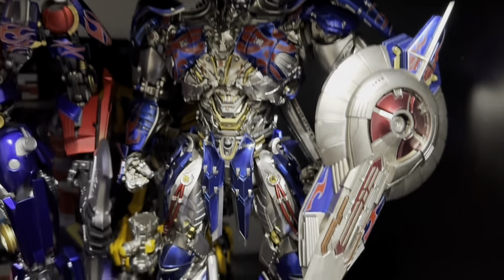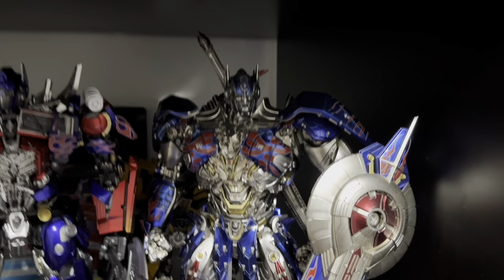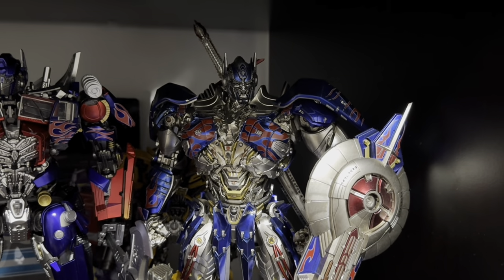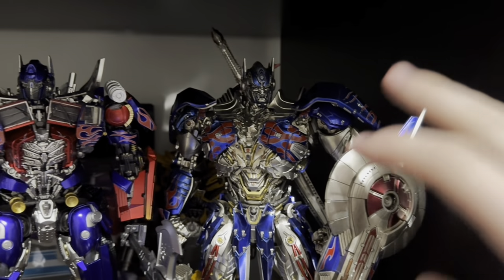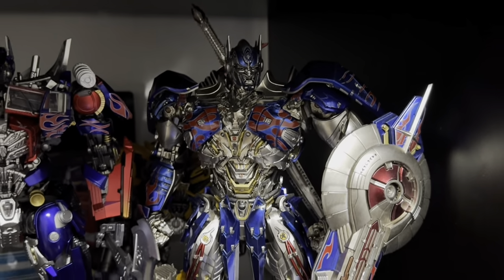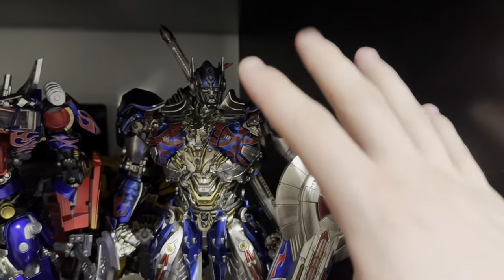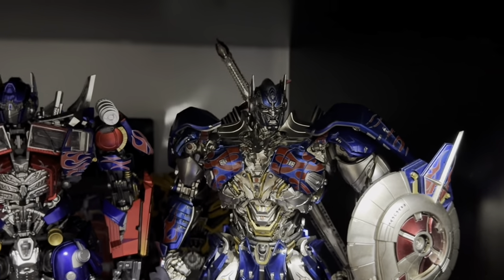Over here, DLX Last Knight Prime with the Kwan upgrade head. Would have preferred the L8 version because I think it looked better, but it sold out and L8 is very slow, so I just settled for this one. Want to get some Age of Extinction arms on him, but I think I'm going to wait until the Nemesis Prime version comes out. I got the chance to see that thing at TFCon — only problem is he's not bright silver, he's more gunmetal, dirty, scuffed up. But the Nemesis Prime figure is dirty and scuffed up, and it looks more like Age of Extinction Optimus than anything. So this will be my Nemesis, and then the Nemesis figure will be my Age of Extinction Prime.